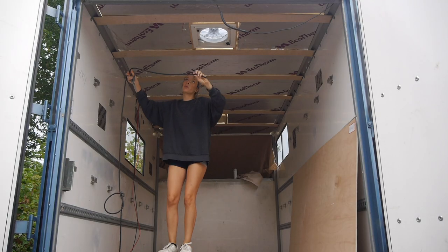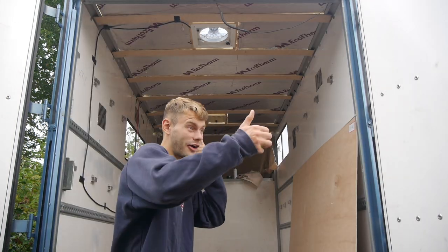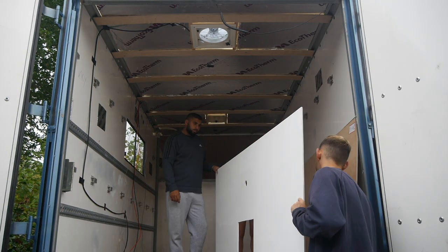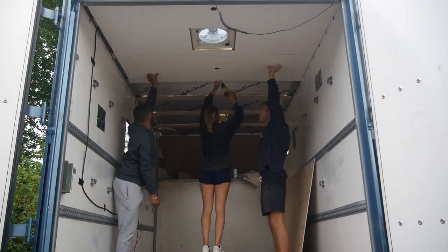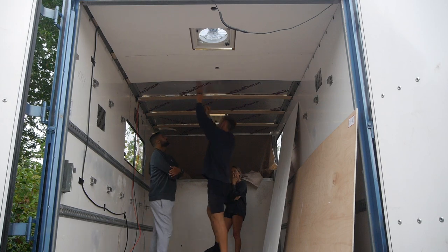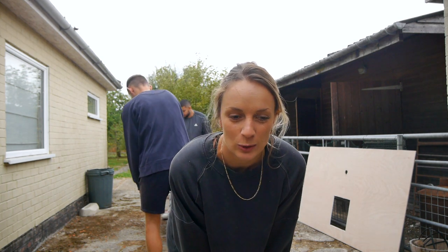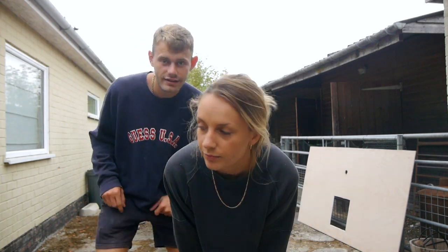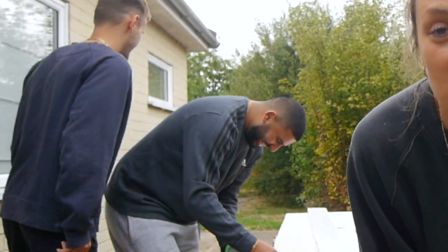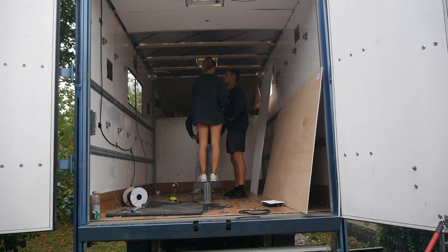Starting to see some real progress now. The morning started off pretty well — I started trailing wires behind where my plywood roof was going to go. But I didn't realise the big mistake I had made earlier that day. You've let yourself down, you've let the team down, you've let your family down, you've let the viewers down — you've messed it up. I basically didn't measure the holes properly for where the downlights will go in the plywood, and for one of the holes I cut, it directly backs onto a beam, meaning a light won't be able to get recessed in that hole. Measure twice, cut once — Nicky didn't listen. But I actually didn't even do the cutting — I asked Harry to do the cutting, so he didn't question it enough.